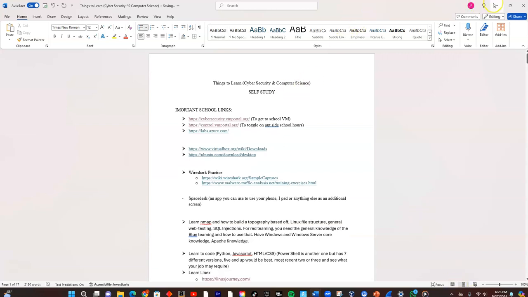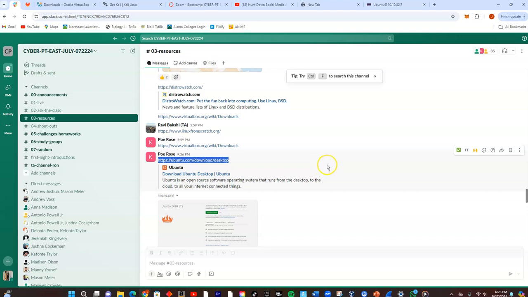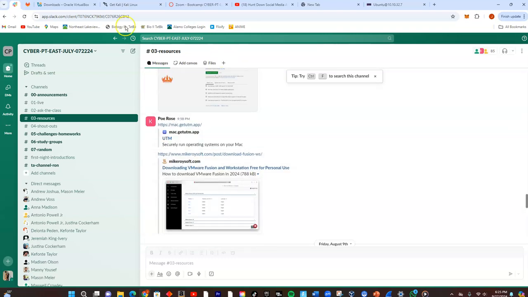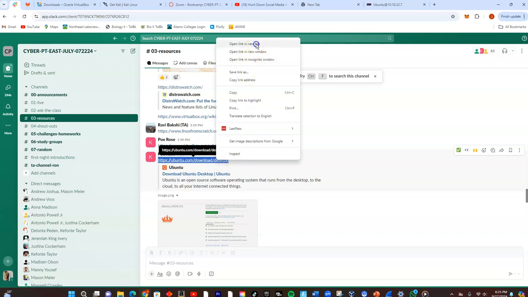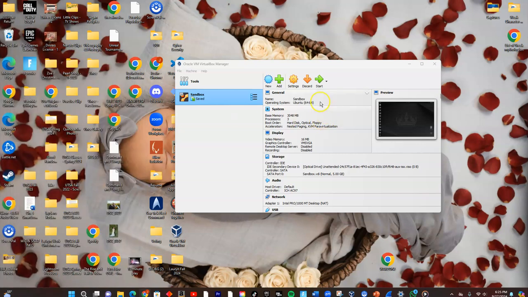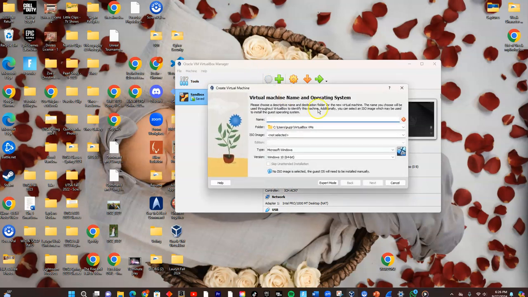Alright. And I'll even click it too, just to show. Whenever that wants to load. Anyhow, so you can download Kali, take about 30 minutes to an hour. Ubuntu's about the same time. You'll come over here, open VirtualBox, you'll hit new.